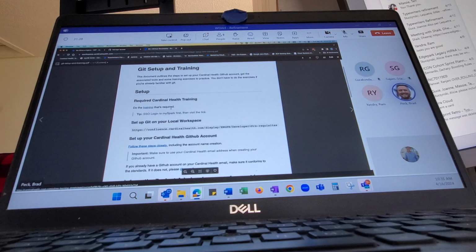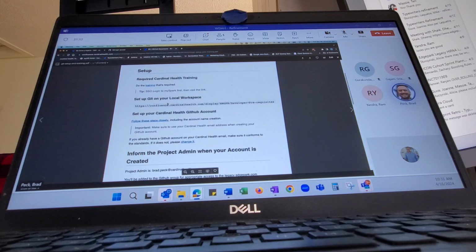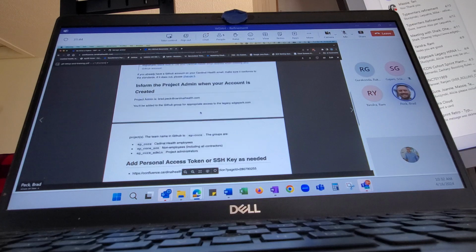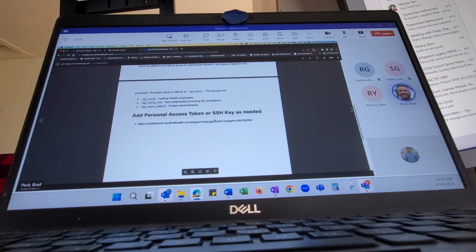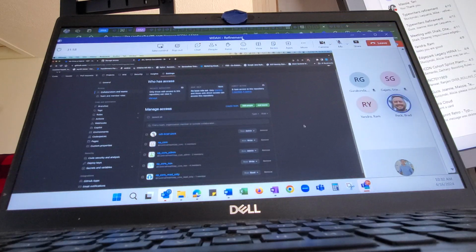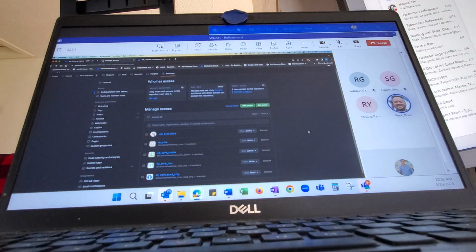Do this training in Spark or my Spark, and then set up your Git environment, and then request this access. The information is pretty straightforward. And then once your GitHub account exists, I can add you to the team. So you can just message me on Teams, and I'll add you to the team. I think Ram can too. Ram, I made you a full manager.